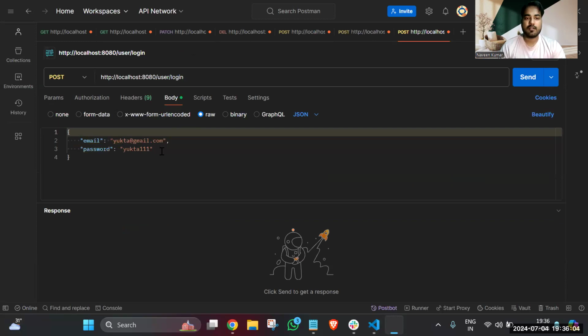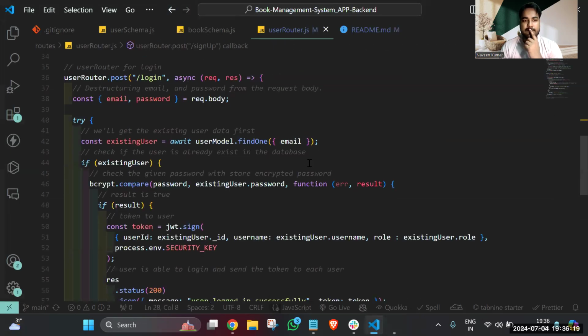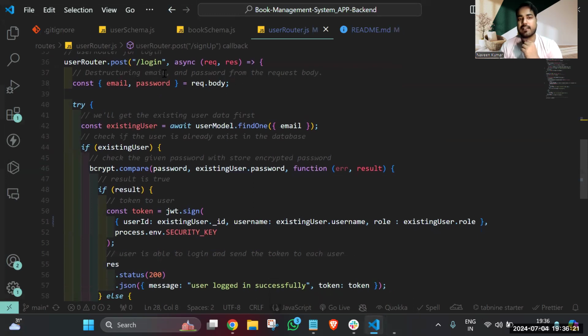And let's go to the login route. For the login, we need only email and password. We don't need the role, and if I show you my user router, you can see that in my login route I don't need to pass the role, because only at the moment we register the user do we need to pass the role.